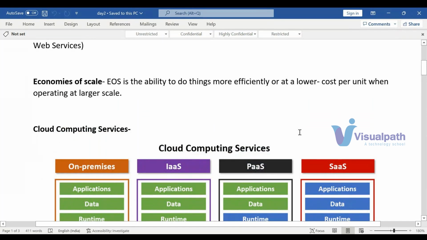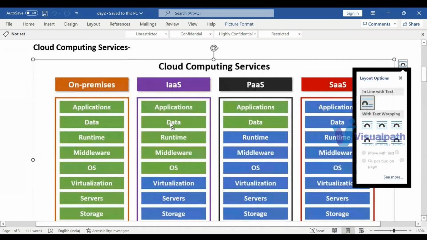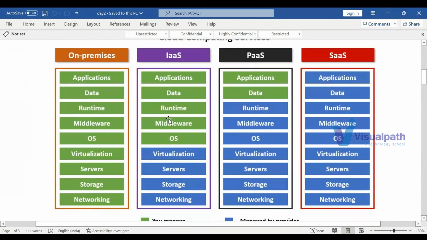So coming to cloud computing services, these are the three services which are available, and the other one is on premises. In on premises, everything will be managed by you, starting from network to applications. In infrastructure as a service, only the hardware infrastructure, as the name specifies, will be maintained by the cloud provider, and the other things will be taken care of by us.